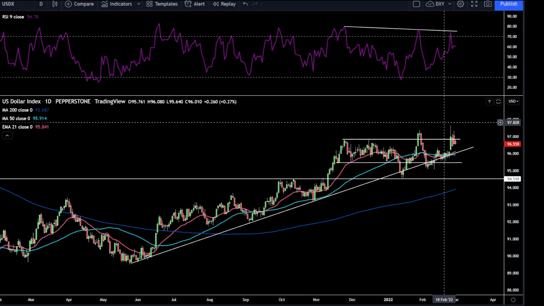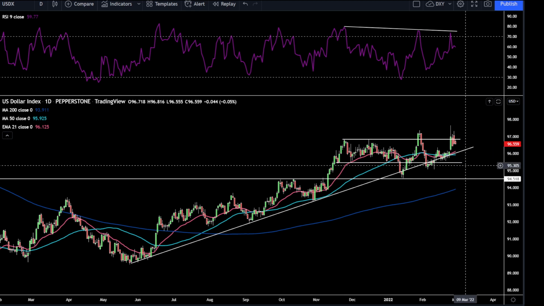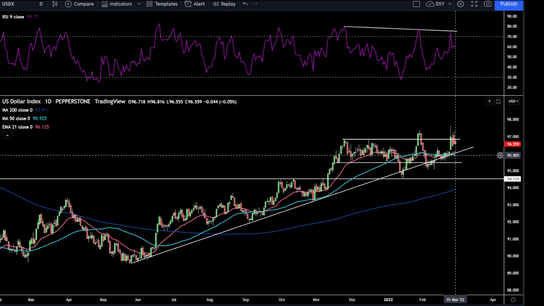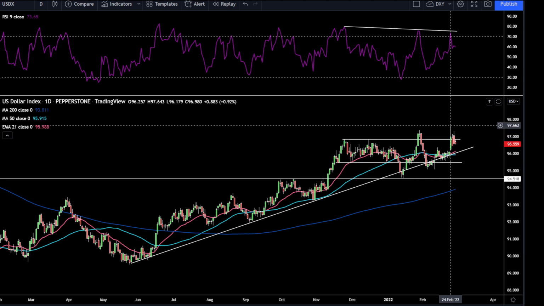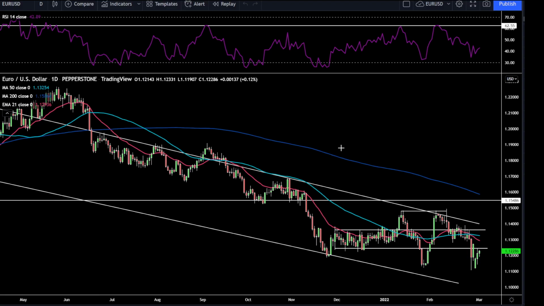There is a bit of positivity with the talks happening in Ukraine and Russia, although there was no result yesterday, so that's still one to be decided. Target-wise, I'd look towards this trend line where the 50-day simple moving average and the 21-day exponential moving average are. On the downside below there, you've got the 95.5 support. And then to the upside, a test of those former highs, just shy of 98, 97.6 would be the place to look for. Let's move to Euro US dollar.